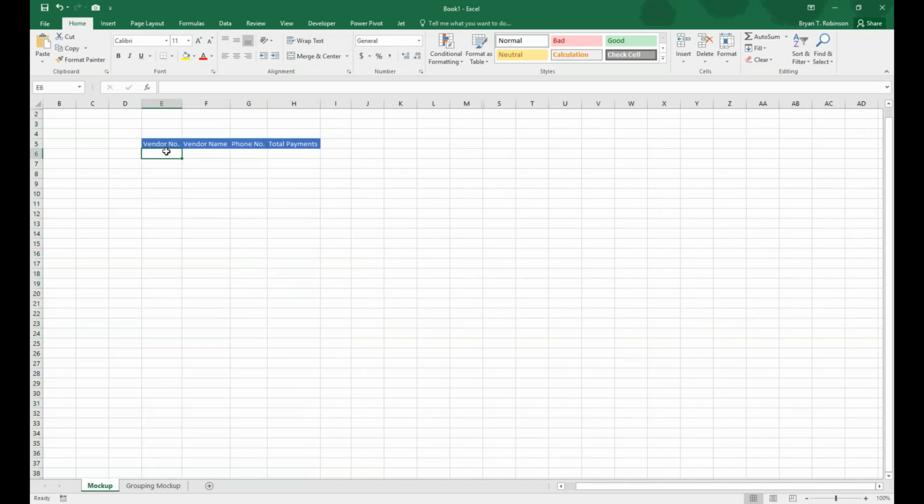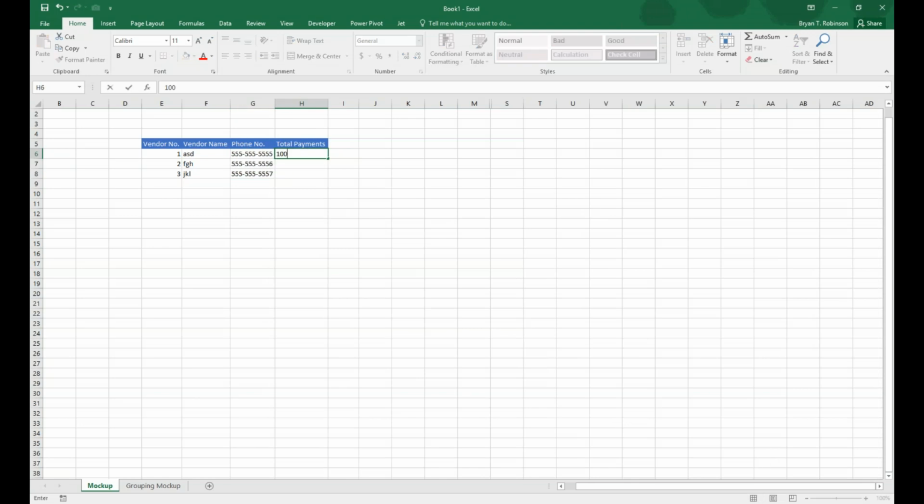I can come in and I can format this. So I know these are my column headers, and there's different techniques that you can use. Some people like to actually put in sample data. 1, 2, 3, my vendor names are ASO, FGA, GKL, and my phone number is 555.555.5555. Go ahead and give that a call, and we'll copy that down. And my total payments, everybody, was exactly $1,000. So some people like to actually put in fake data when they're building it in Excel, right? I can come in and say, well, I need a grand total here too, and my total is not 30,000. That would be bad math.